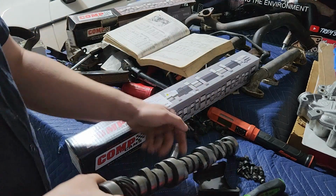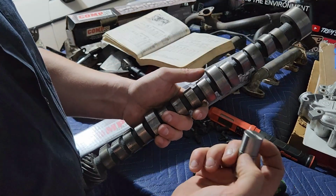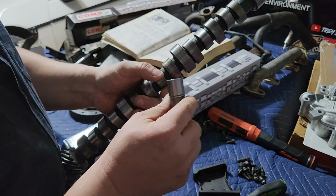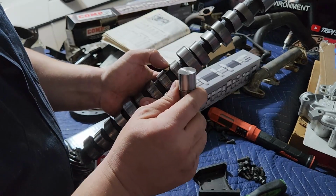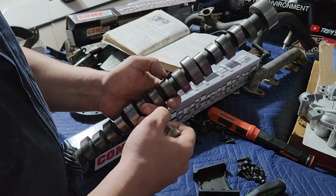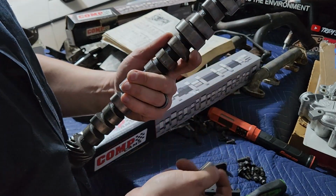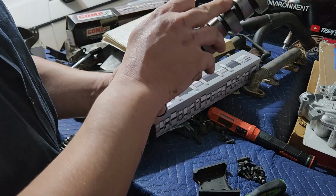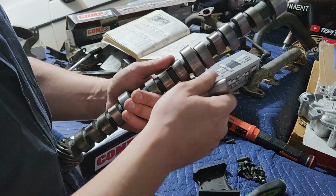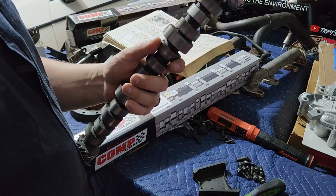But one of the reasons these have fallen out of favor is that when everything's machined correctly, these work pretty well. One of the problems is that if the machining's not right, or they don't manage break-in quite right, you can do what's called flattening a cam. They can also do this from years and years of wear, but basically the lobe just shears apart, comes off and goes flat. I've actually got one I turned into a lamp at one point because that happened to me.